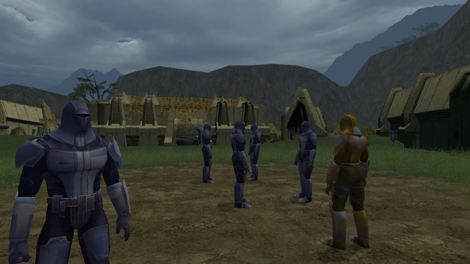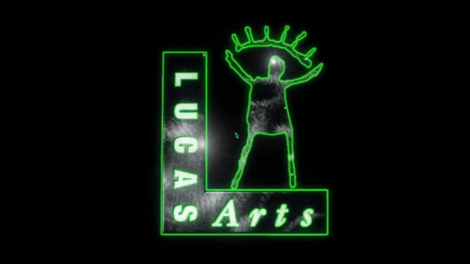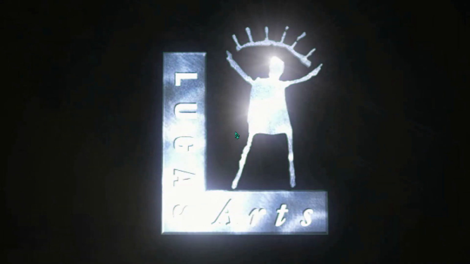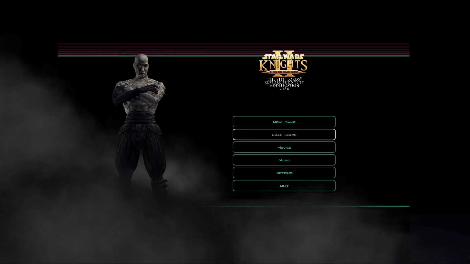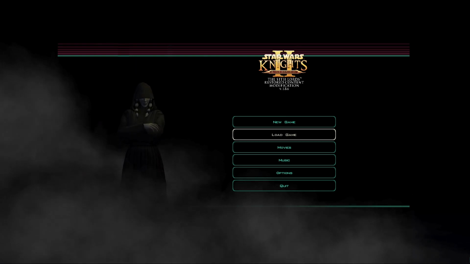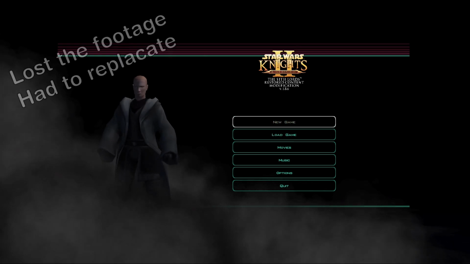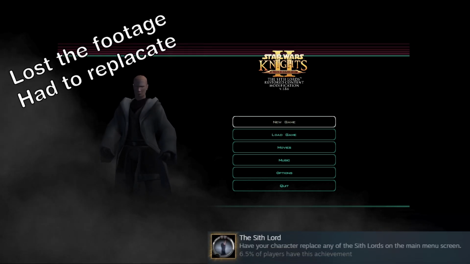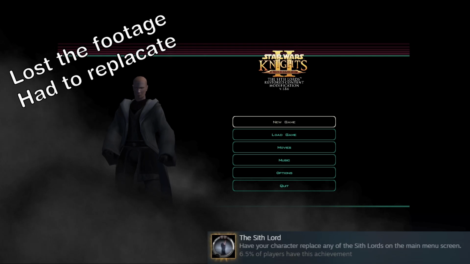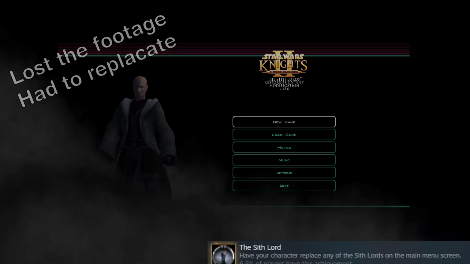This is for having your character replace any of the Sith Lords on the main menu screen. I think it's only meant for your dark side character, so throughout loading up the game, you would get three different Sith Lords on the menu screen: Sion, Nihilus, and Kreia. Killing all three, then finishing the game with your dark side character, you will become a Sith Lord. But here when loading, I had my light side character on it, and before I even finished the game. Nevertheless, we still earned the achievement.